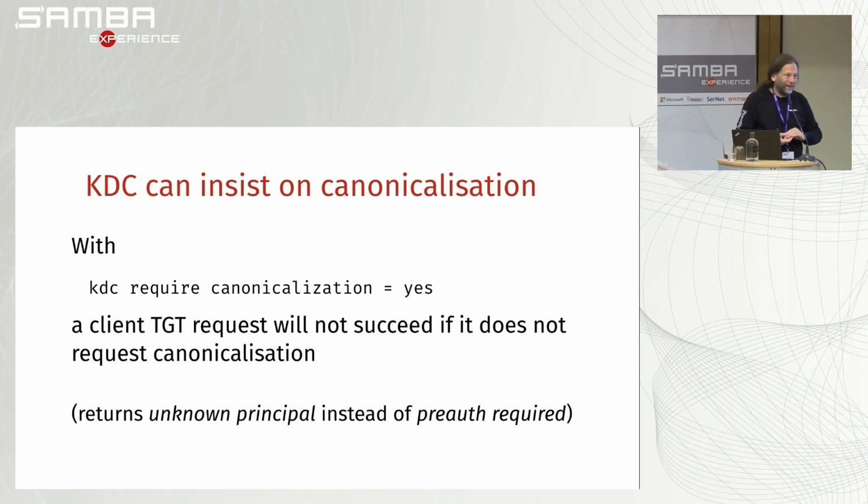The reason it returns an unknown principal is just, there's no better option really. And it was a simple thing. If you just say you failed in that function, if you return failure, it says unknown principal. So that's what it does. But now that might cause trouble for some people if we set that on by default. So I didn't set it by default.